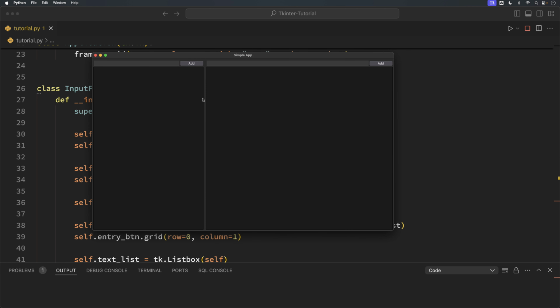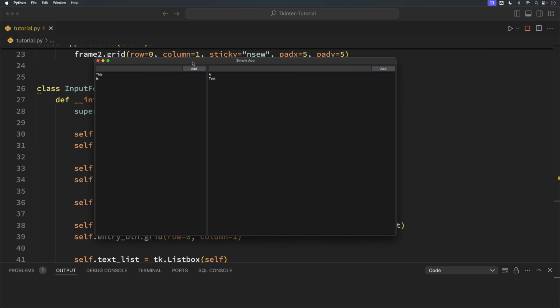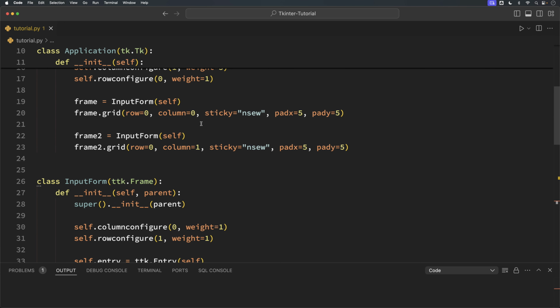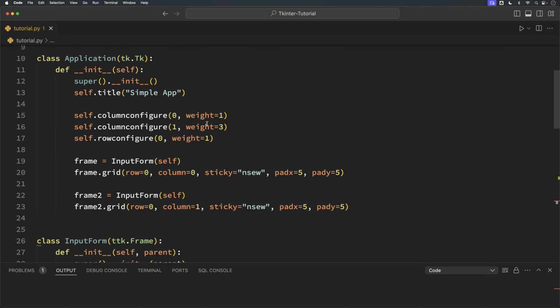So we can see that we have our two input forms here, and I'll just say this and hit enter, and that entry binding works. Our button works in this first frame. If I hit enter there, that works. If I use the button, then that works as well. So our first frame is working, our second frame is working, and both are laid out here in our application, so that seems to be good.